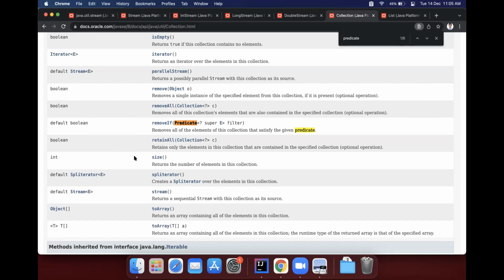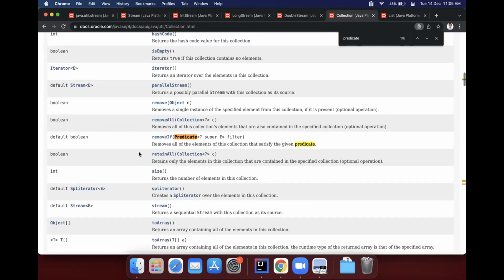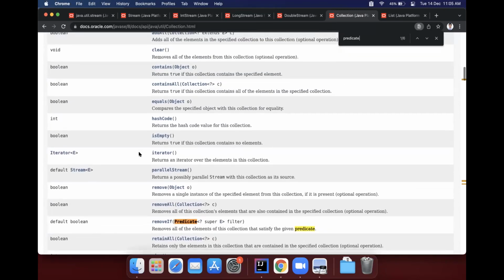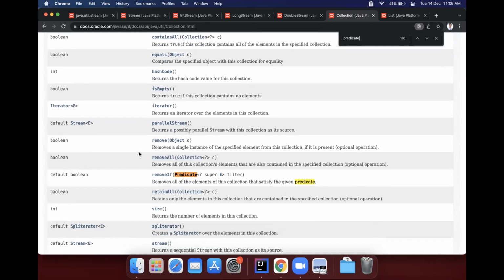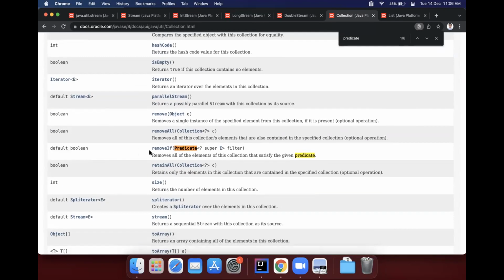But that's another thing. So we see here that if we wanted to do the filter operation directly on the collection without utilizing the streams, then yes, we can do it with some workaround. So it is a remove if operation, right? And our logic is that we wanted to contain all the words which start with the letter H. This is just a rudimentary operation. Logically, it doesn't make any sense, but for the purpose of illustration, we are doing it.